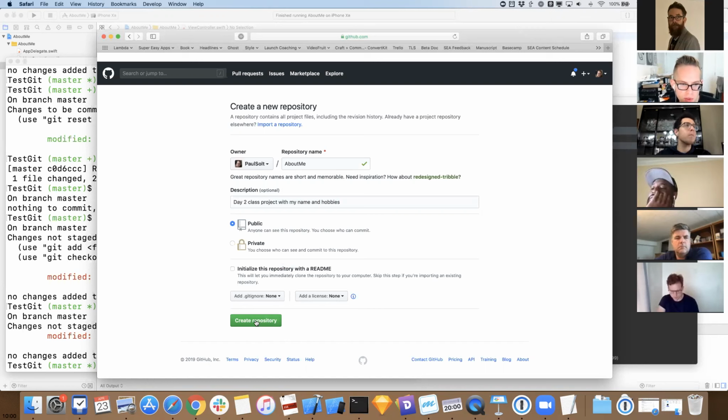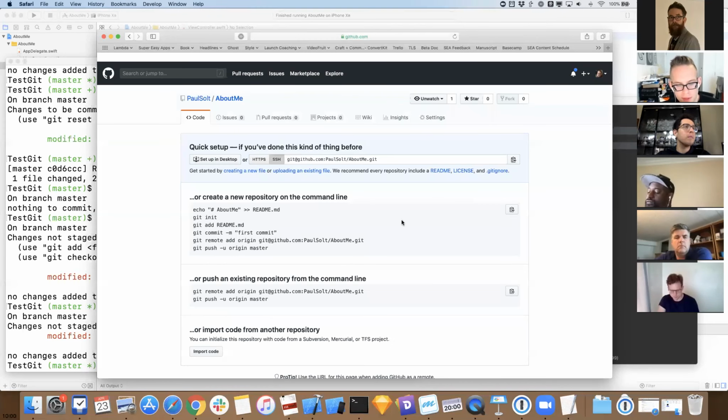With that, I'm going to hit the button to create the repository. And this is going to give me some instructions on how I can set this up. So for probably most of you, you're going to use HTTPS. If you have SSH set up, you can use that. Because I have two-factor authentication, I'm going to need to use the SSH version. But you can toggle this between whichever one is going to make sense. If you're just getting started and you have your password for GitHub, I highly recommend starting with the HTTPS option.